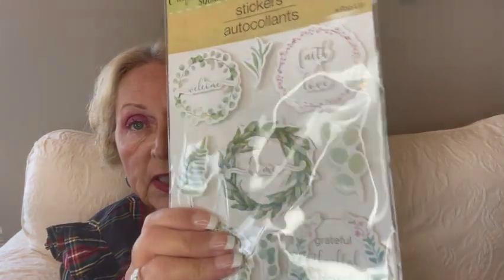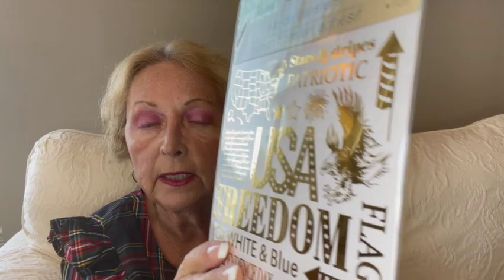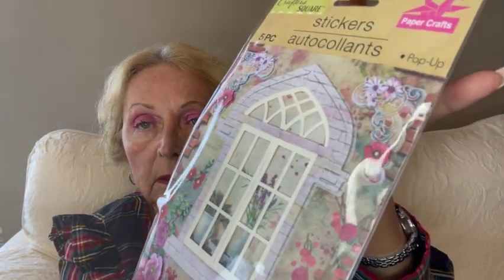Then some Queen Anne chocolate-covered cherries, which are also his favorite. I'm going to kill his diet. I also got an unexciting hairbrush, but I left my good one in Texas so I needed another one. Then I got some crafting things — these are stickers, some new ones I hadn't seen before. These are patriotic rub-on transfers. They had nothing for patriotism, 4th of July, or Flag Day — I was looking for red, white, and blue flowers, but nothing. So I got these for spring and summer.